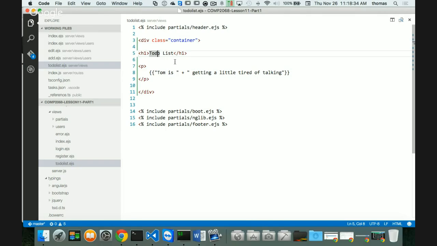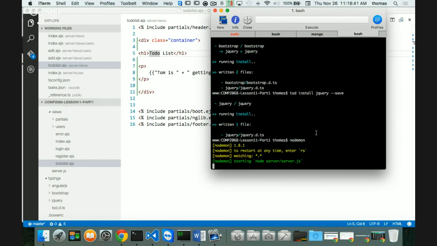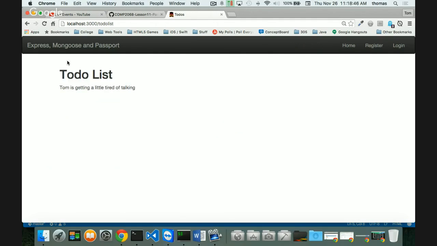And what I want to do now is transpile one more time to make sure that it's all good. I'm going to go back into my terminal here and run nodemon. Go back in here and refresh. And it should take me back to this. Tom is getting a little tired of talking. The only way I can get that is if I've manually bootstrapped my Angular in the first place. I don't have a controller yet, but unless I attach Angular to it, I can't write an expression. So this is the first test that I have to make sure that my Angular is working, okay?